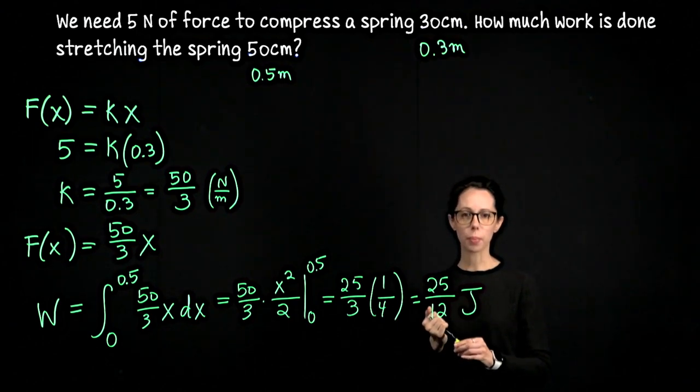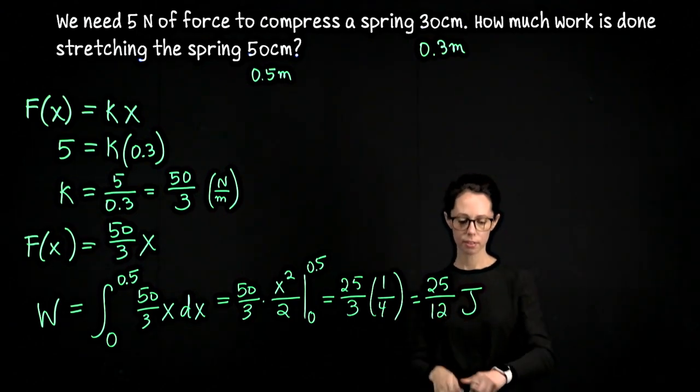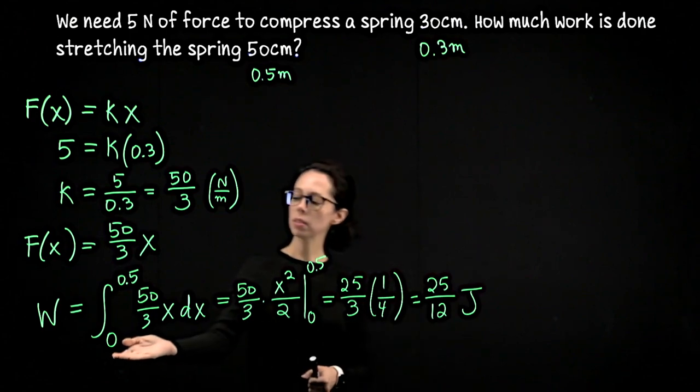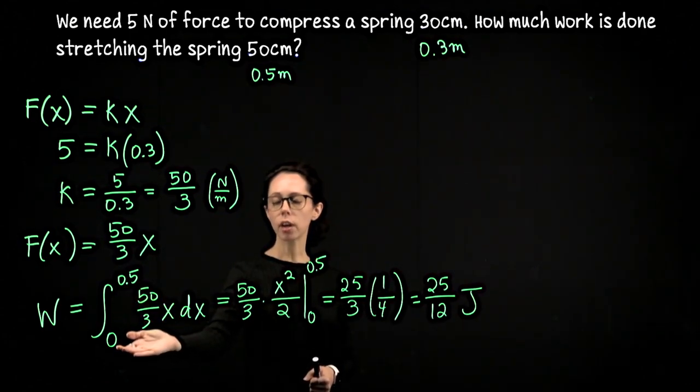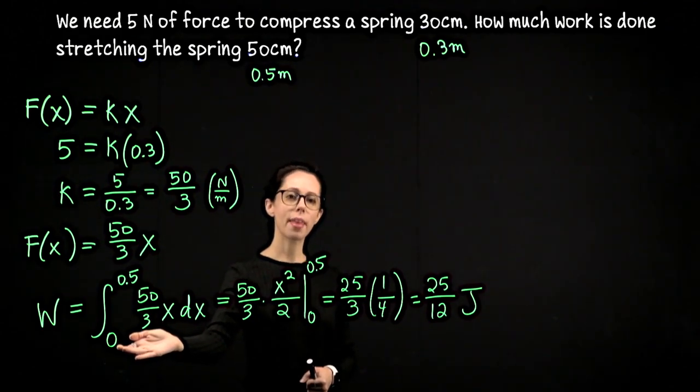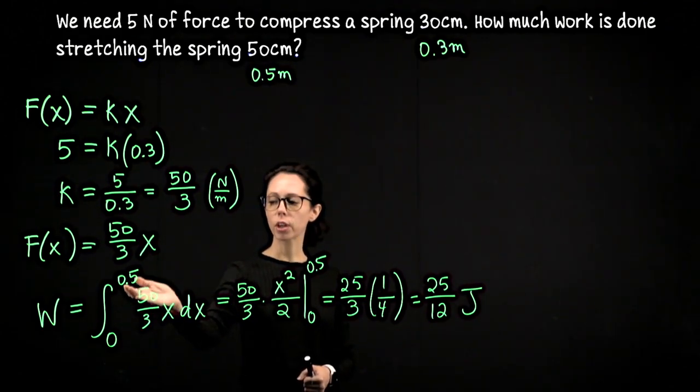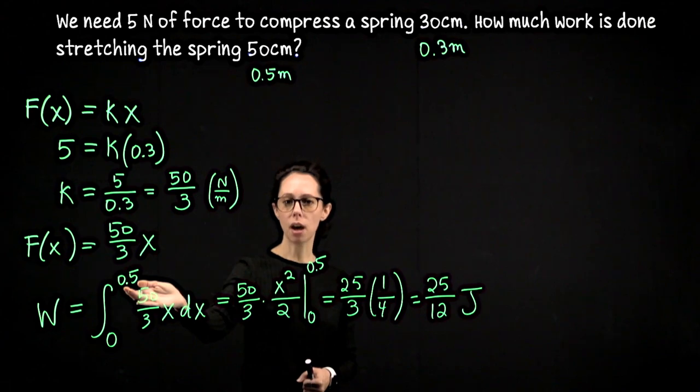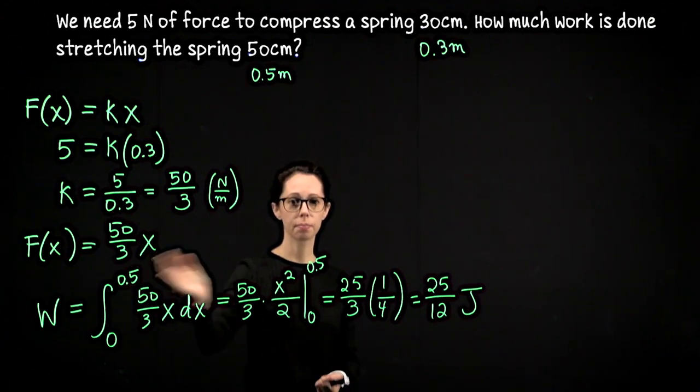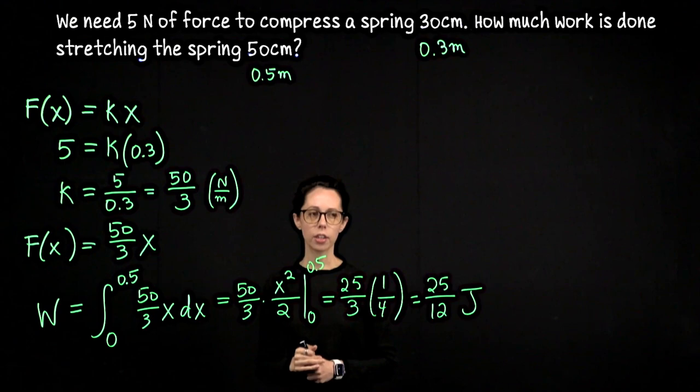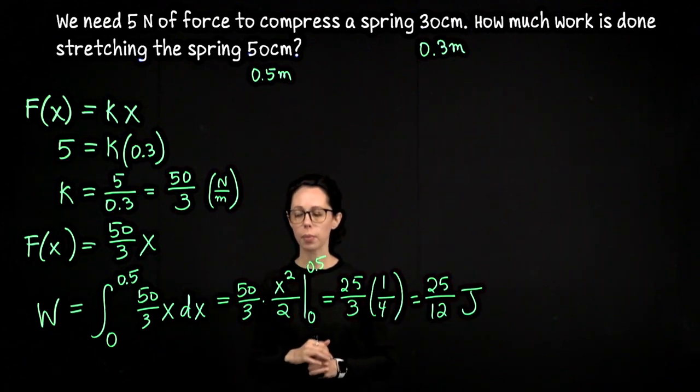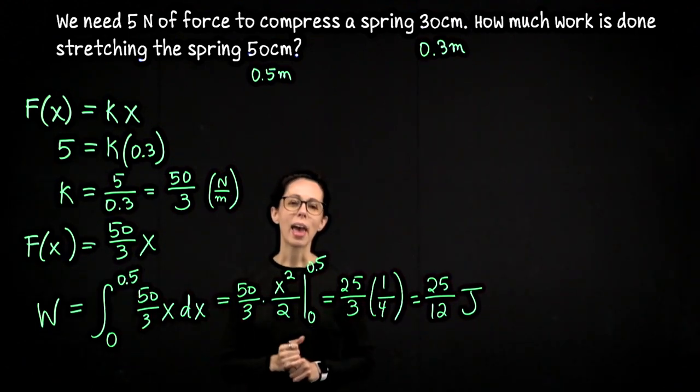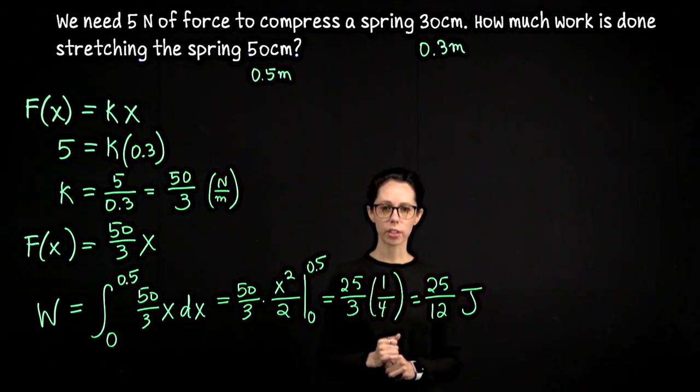That finishes the problem, but let me say a little bit more about the bounds. The bounds here are relative to equilibrium. So if you're starting your motion from equilibrium, that bound is 0. If you're going out 0.5 meters beyond equilibrium, then your top bound would be 0.5. However, if you're starting 1 meter beyond equilibrium and going out 3 meters beyond equilibrium, it would be 1 and 3. That's similar to the next example.